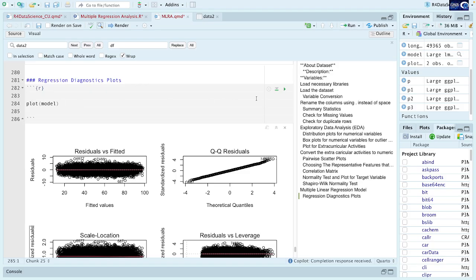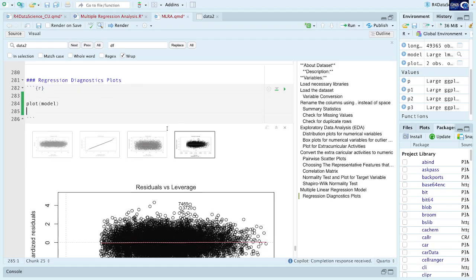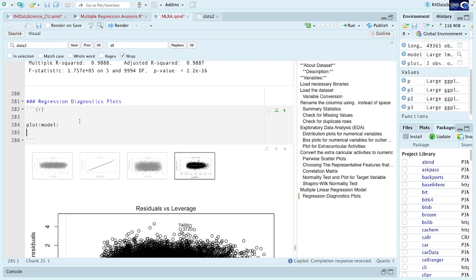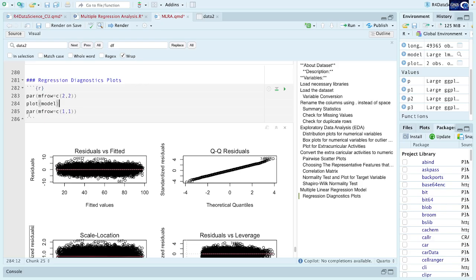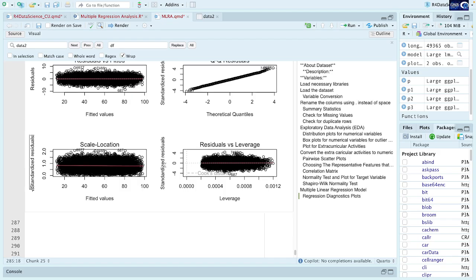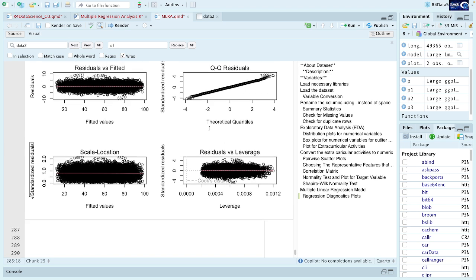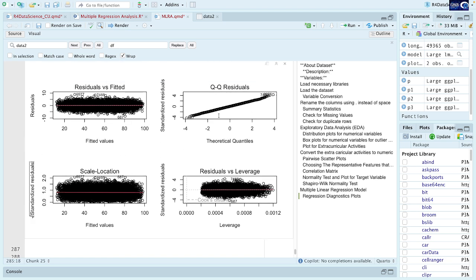We can also show it like that as well. So it will show individual plots, but that is not necessary at all, so we can keep it this way. But once you have completed that, make sure that you reset this, otherwise it will show other plots as well in that format. Okay, so now here the QQ plot.